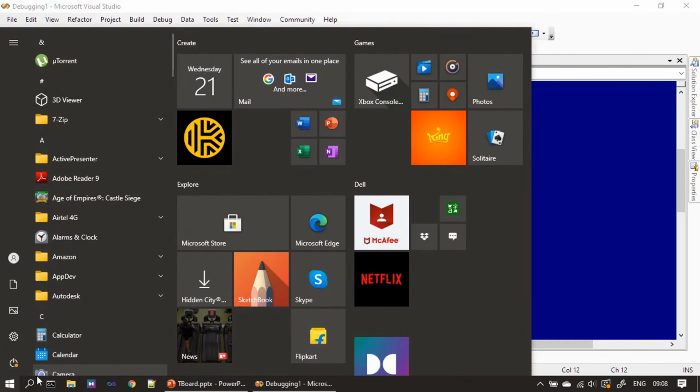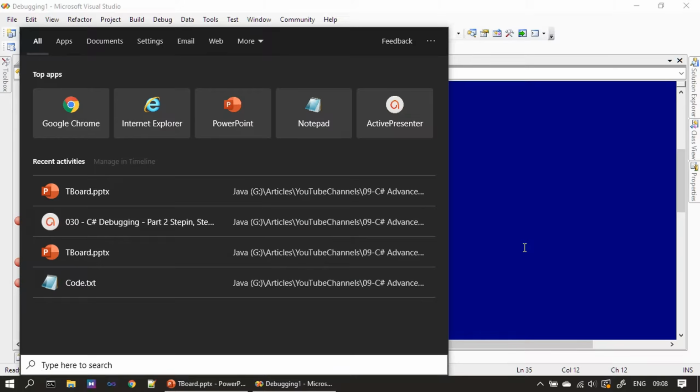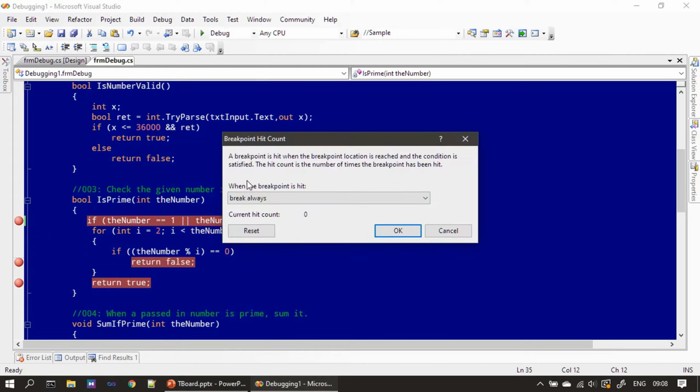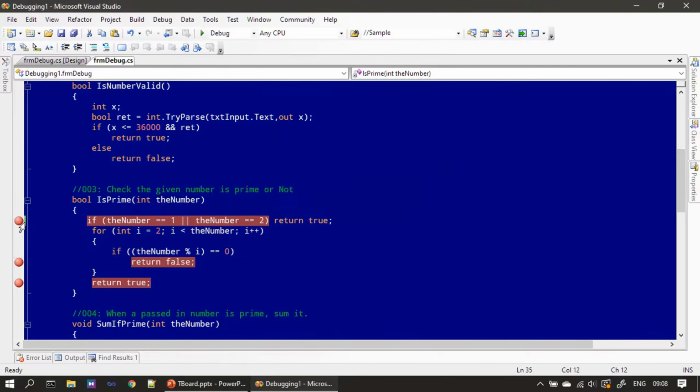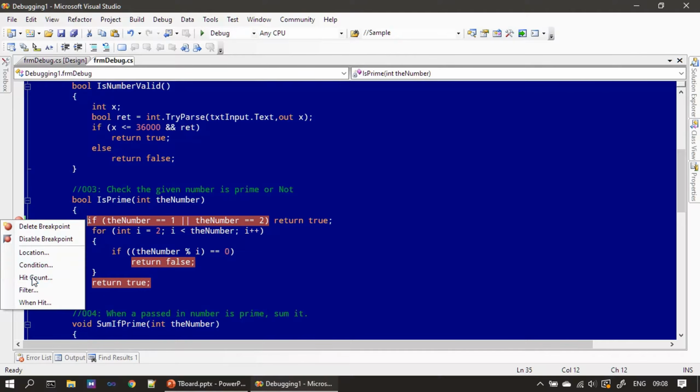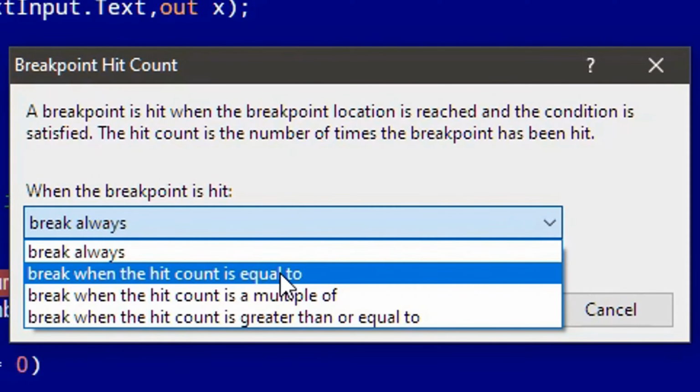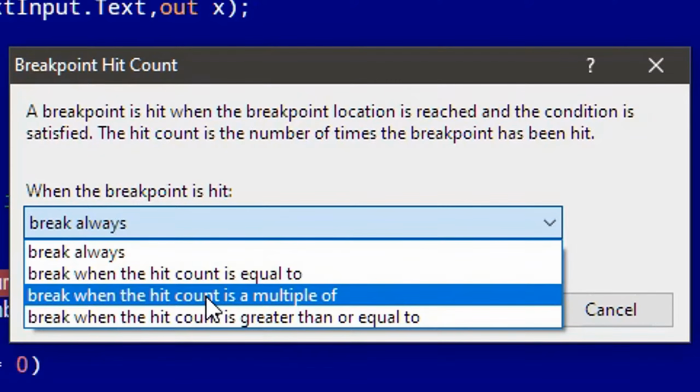I forgot which one we have chosen, 167 I guess. So hit count. If you see, this time I used the option hit count. Then here you can see the various other options that come with the hit count. Break when the hit count is equal to, break when the hit count is a multiple of.